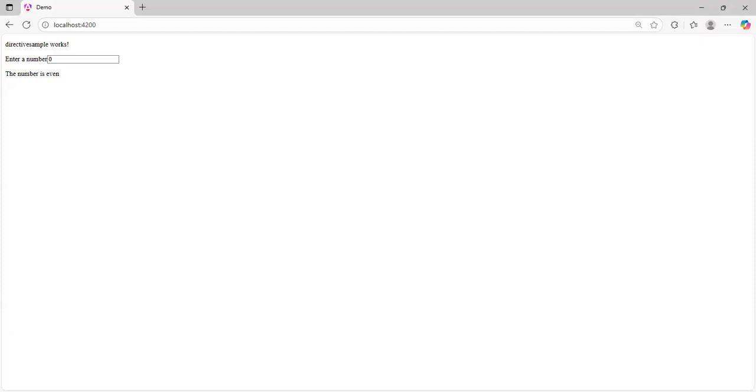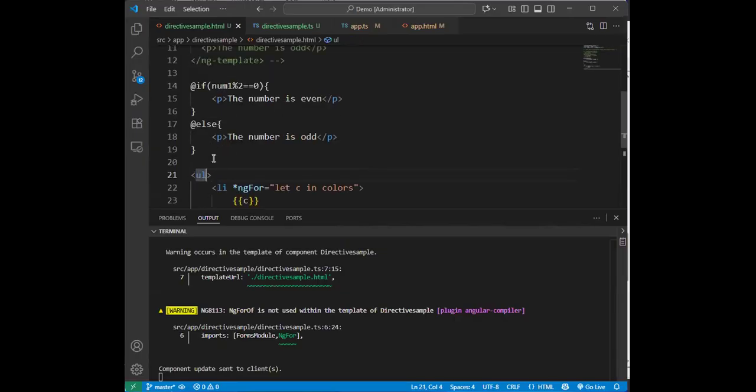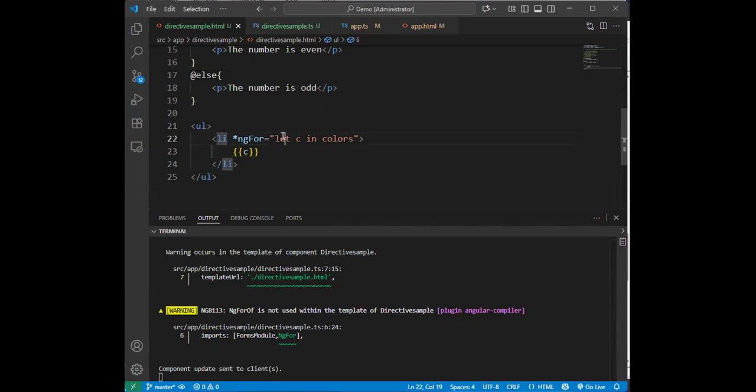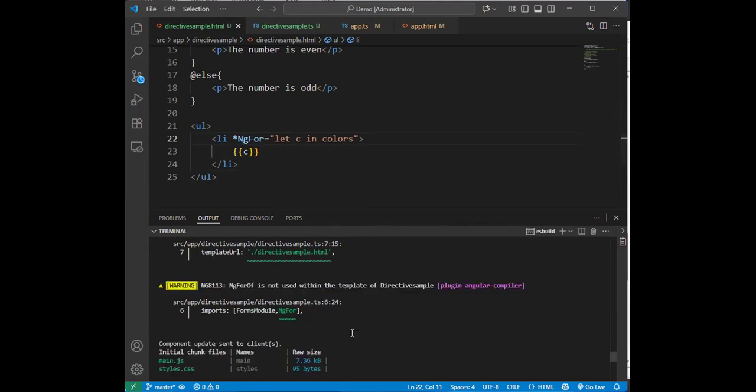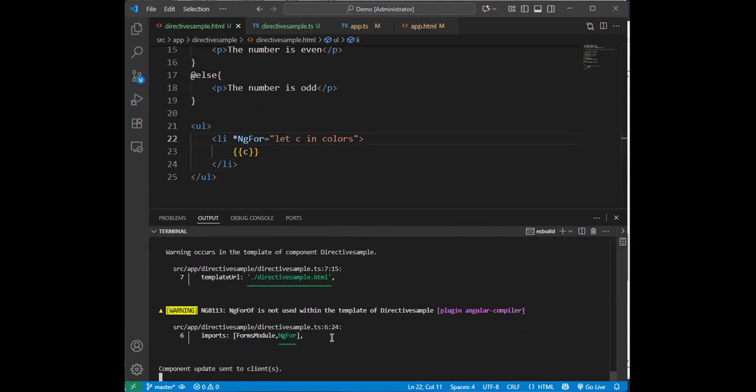This is the color, and here it will show the number value. Where is the error coming again? Capital N, I think, in line 22. Yes, correct, capital N.